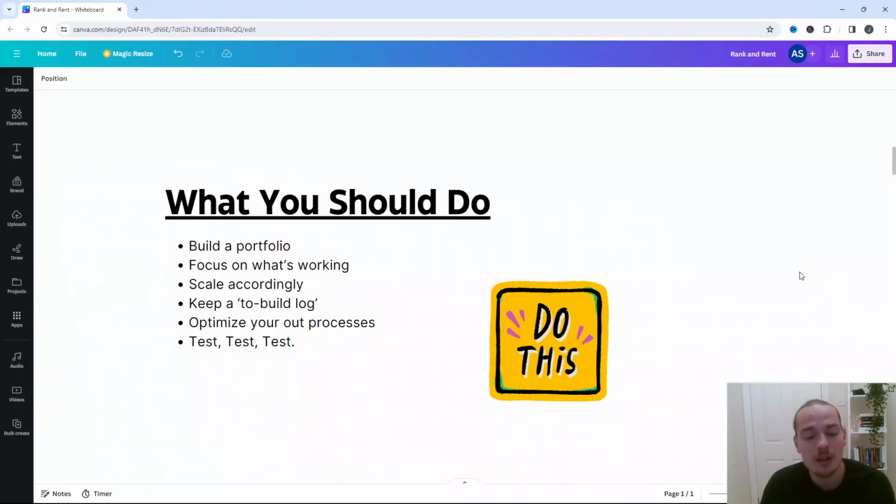Also, by building out a portfolio and having a different set of sites, you can optimize your processes. This ties into seeing what's working, but also once you start building sites, if you build one site, you can forget about what to do and when. But if you have a portfolio, you can create a repetitive process and just build out sites much quicker, much faster, and just optimize them. As an example, I've actually got a rank and rent WordPress theme that I deploy across all of my websites, and it's a plug and play. So it takes me 20 to 30 minutes to build a website now, whereas if I was building out a single site, it could take me between 4 and 6 hours, sometimes even longer than that.